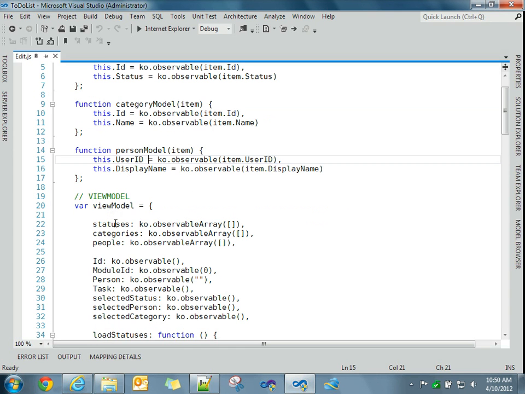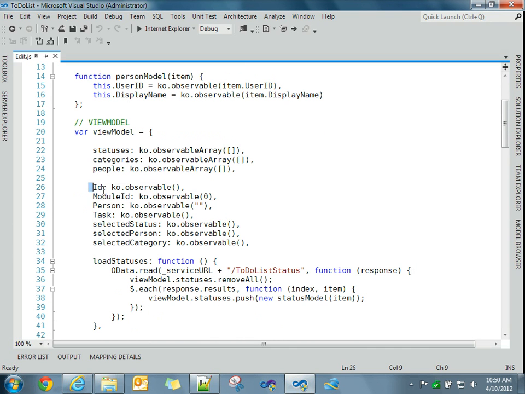In our view model, we're creating observable arrays for our 3 drop-down lists, because we're going to go and retrieve data from our database through our WCF data service, and we're going to then initialize observable arrays using Knockout. We're going to grab the data from the table and data bind them to drop-down lists, so that on the edit screen you can first see which was selected previously, and then select the value for each of those drop-down lists.